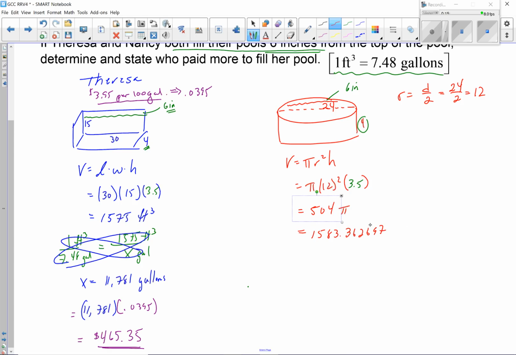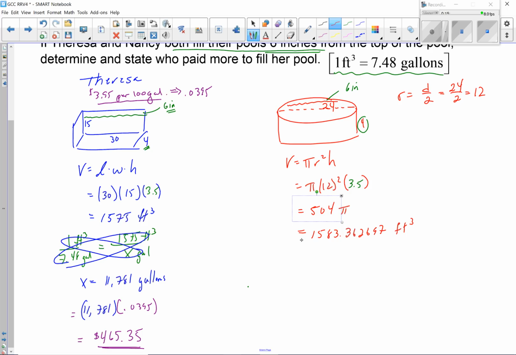So I want to take that entire thing. Leave that number in your calculator, right? So that I can convert it. Just like we did over here, I want to convert, again, this is cubic feet. How many gallons would that be? So I'm going to do the same thing I did over here. Make a proportion. Ultimately, it's going to be the same exact style. It's 7.48 times the cubic feet that we just found.